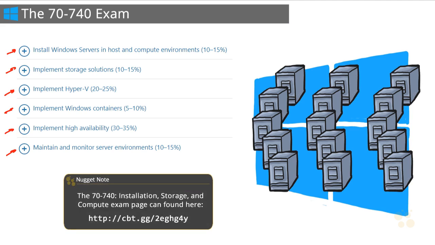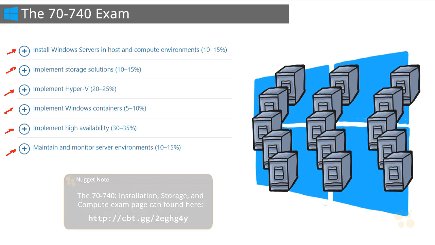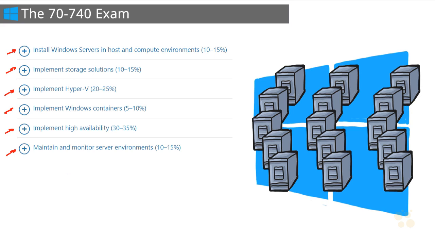My first bit of advice is, as soon as you're done with this nugget, head over to the 70-740 exam page. Check out the skills measured. That's where all of these exist. Expand these sections and start getting familiar with the objectives. It can also help to make a big list of all these objectives. Once you're done initially studying for 740, you can revisit that list and remove anything that you're 100% confident in. What will remain are your weak areas, and you can use your final phase of studying to strengthen those areas.